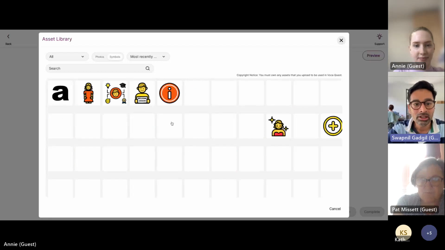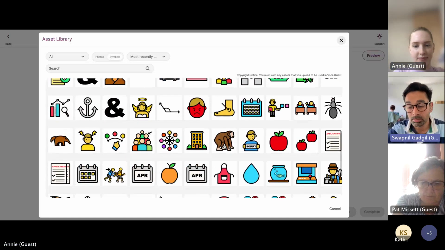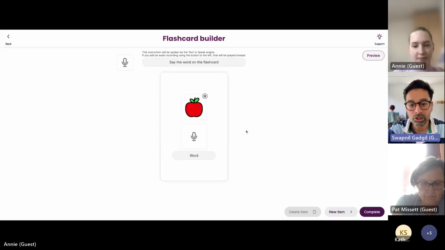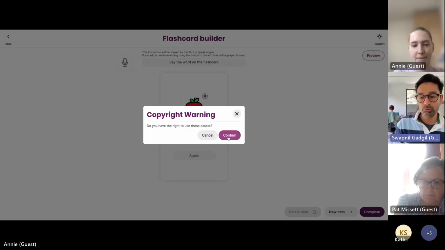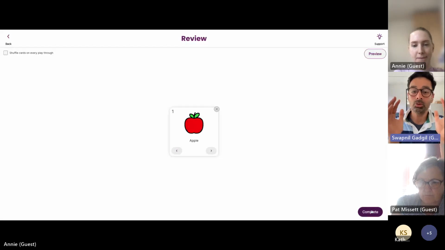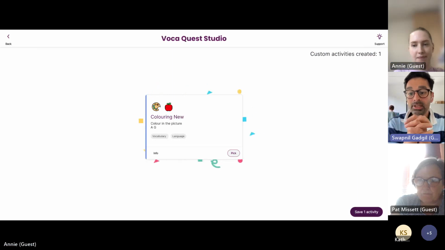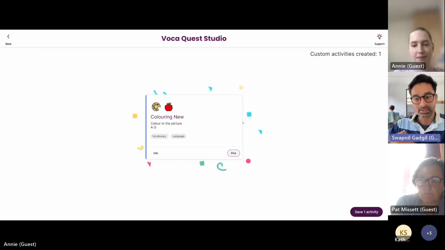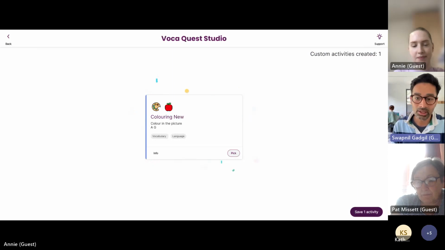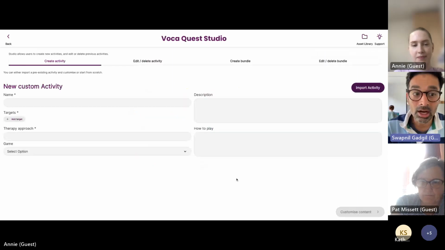And now what you can do is use our symbols. We've got about 3,500 symbols ready to use. You can see them there. They're all included in the package. You can also record what it should sound like. You can create that right away, and then you can add as many items as you like. So what you've done just here is that Annie's created an activity of her own. So besides the 5,926 activities, you'll also see this activity appear alongside us.